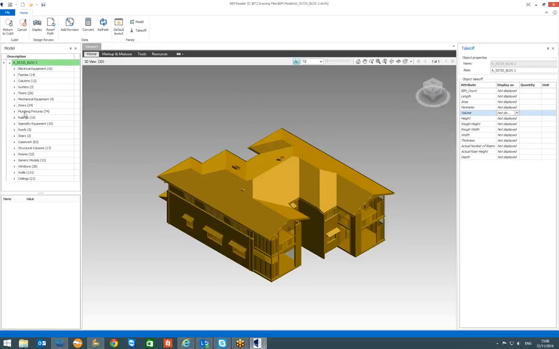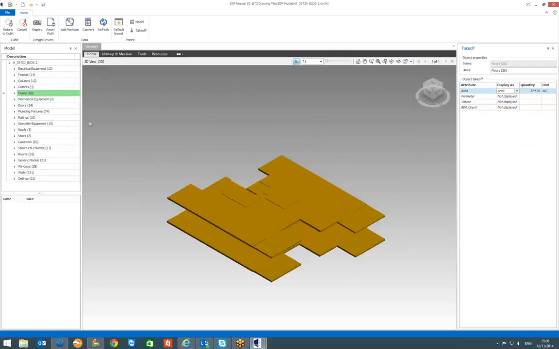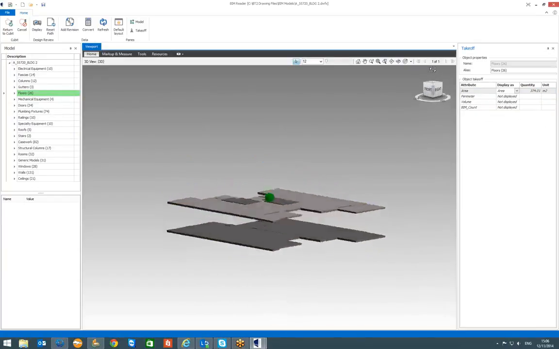And then I can highlight the first one, say the floor areas. I could highlight it and say I want to display the area. So that gives me my total floor areas for the model of 374 square meters. If I want, I could actually hide other objects, so it's now only showing me the items I require.